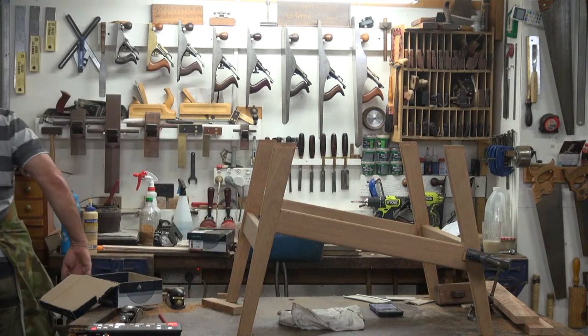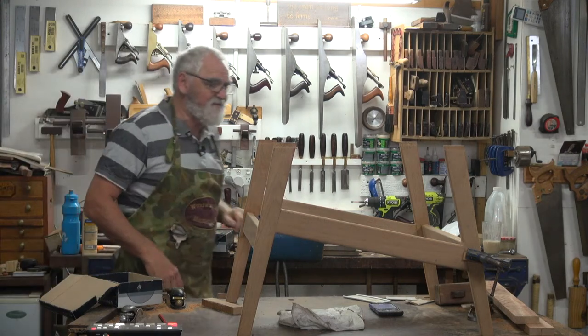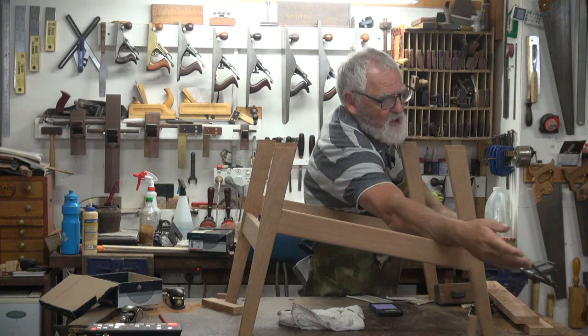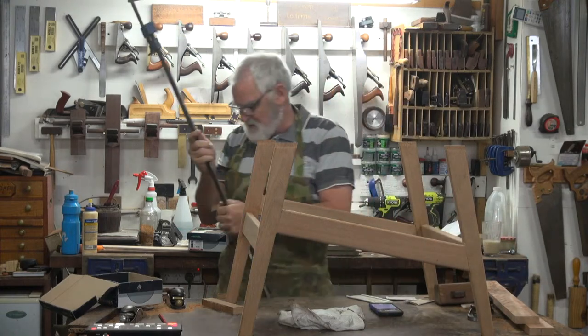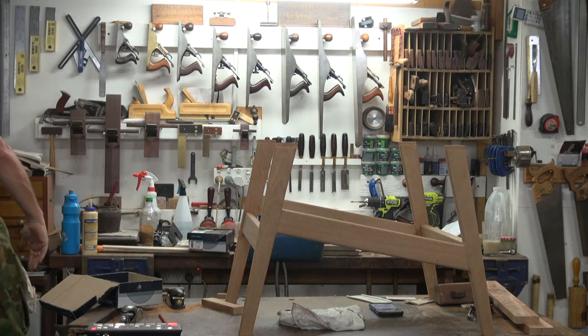Put these up here. I can't believe I'm getting organized. Perhaps, I don't know, it might be an end of year thing, or do you think it could be something for 2023? Who knows? Who knows? Anything can happen in this workshop. Oh dear, oh dear. There we go.